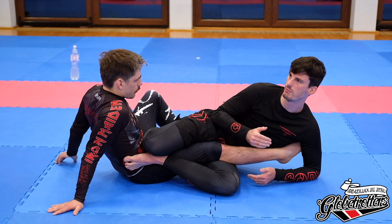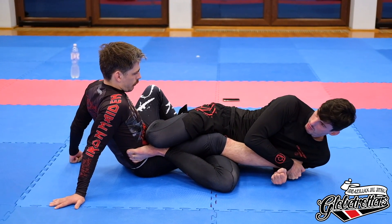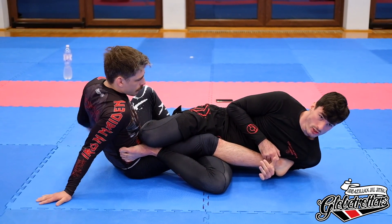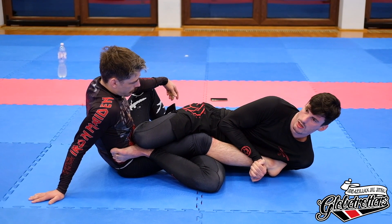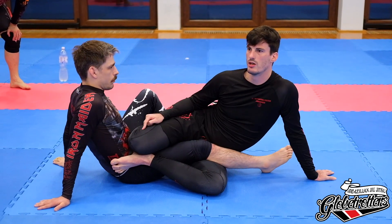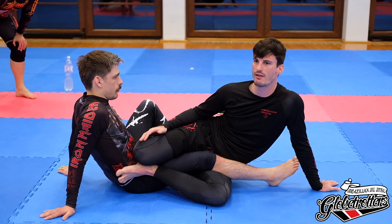After getting the heel, we don't want to put breaking pressure yet — just get the position correct. My legs are aligned correctly, foot is up, I get the heel, pull it up towards me, bring my chest forward, pinch the elbow — and I'm on my elbow, not on my shoulder. That's really important. Connect the grip, look at it, check if my wrist is on the tendon or if it's the forearm — then adjust. Have a little regulated tension in the legs.